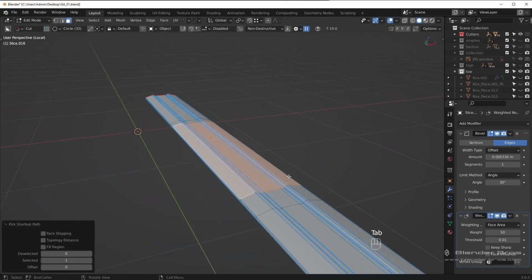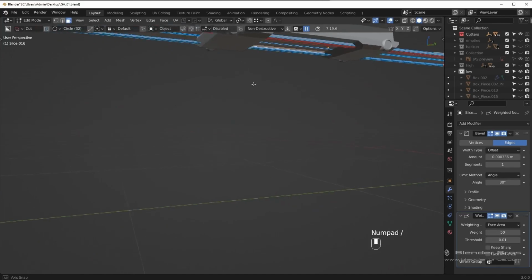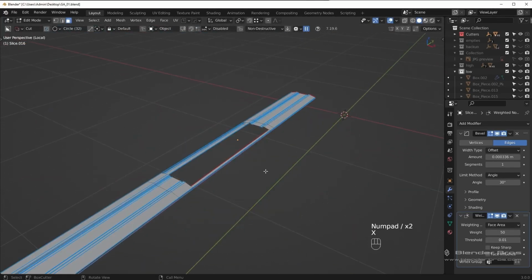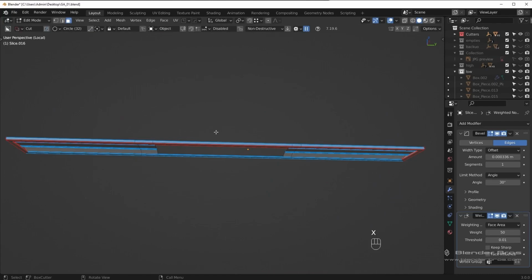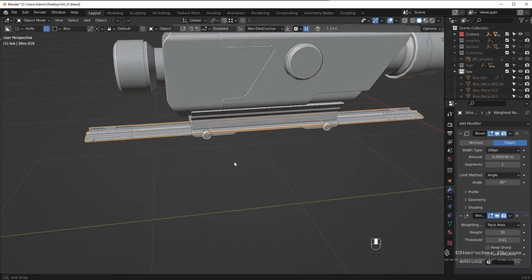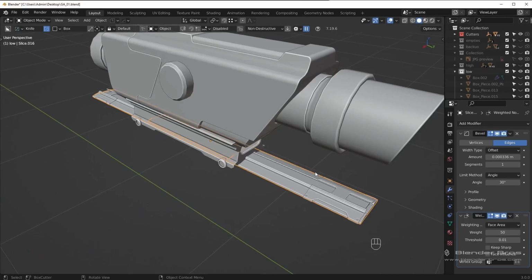And then let's just take all these faces. We're not going to even see that bevel, so I can just remove all those faces completely. Yep, looks good. Okay, so that one's done. I'm going to go ahead and hide that. It's about as good as we're going to get.